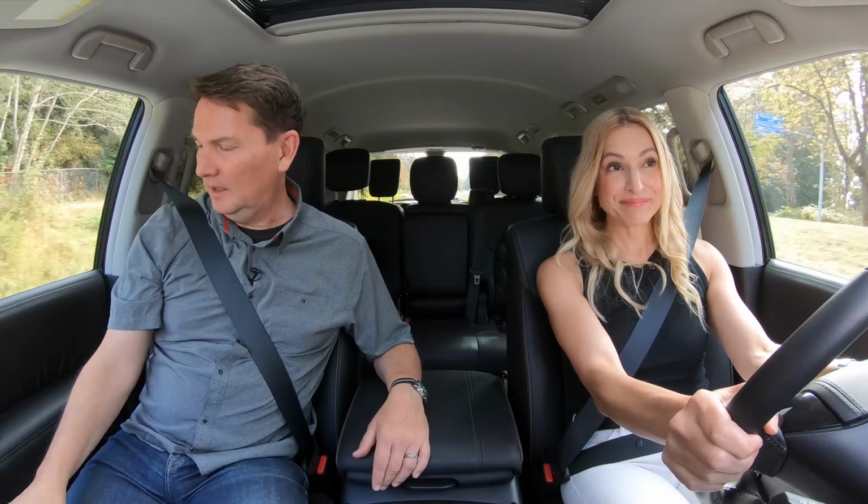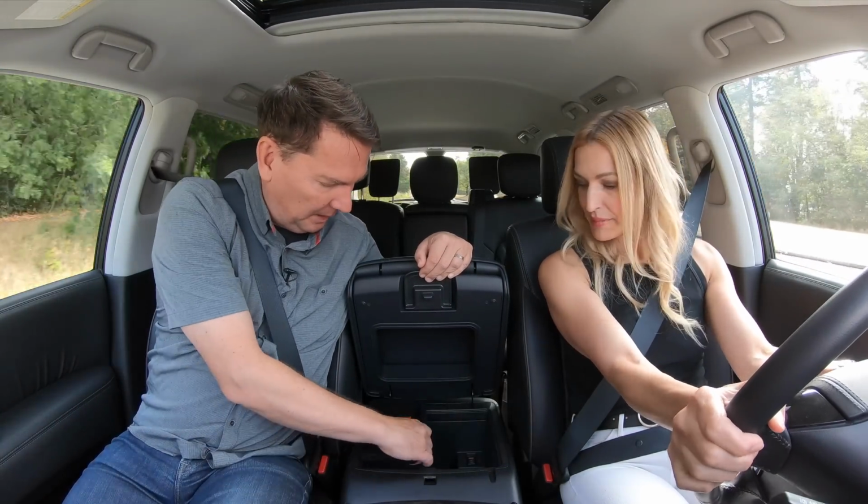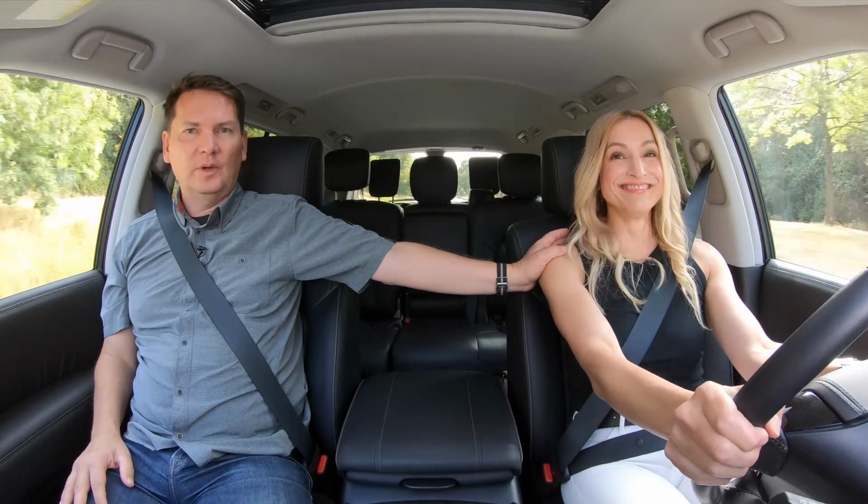Well, this is a big one, so you get a lot of storage space, big glove box, really big door cards here as well, and a massive storage area. Actually, not that massive. It's pretty big, but it's deep. Yeah, it's fairly good. But this is very wide. That's what you really notice when you drive in a truck like this, is the actual space. Like I can put my arm straight out here.